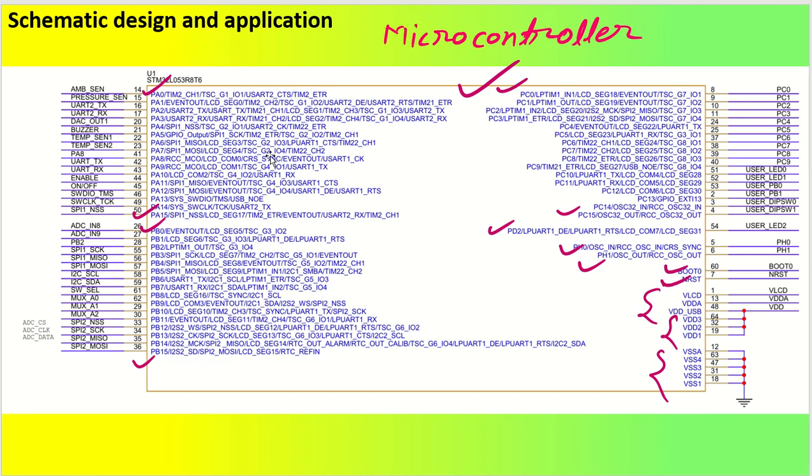The thing that I have taken into this particular symbol is, all the other alternate functions I have also summarized here, so that it is easier for us to understand what is the functionality of a particular pin. Let us say pin number 44, that is PA11, and this PA11 has other functions like SPI MISO, then event out, then TSC G4 I2, then it has UART1 CTS, like that. So it becomes a bit easier for the designer to search for a particular pin for their applications.